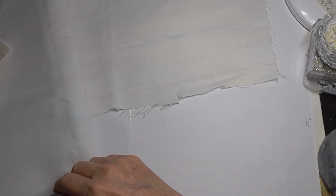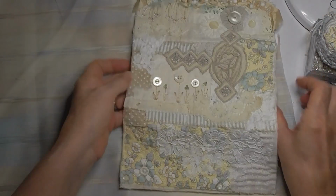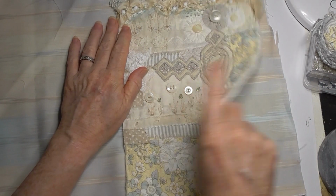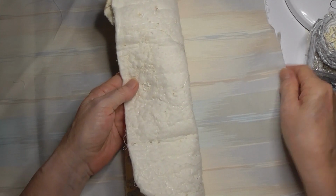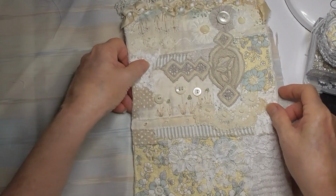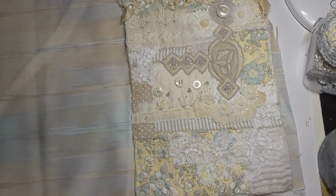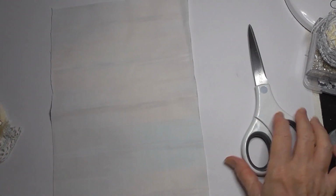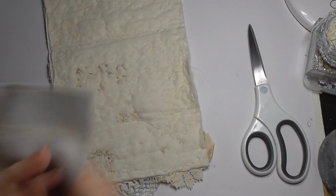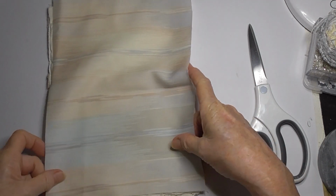It does fray a lot, so I'm thinking, which way do I want it? I could do it that way. That might be nice to do it that way. Or the other way. I think I like it going this way rather than the other way. So let's just cut some fabric.